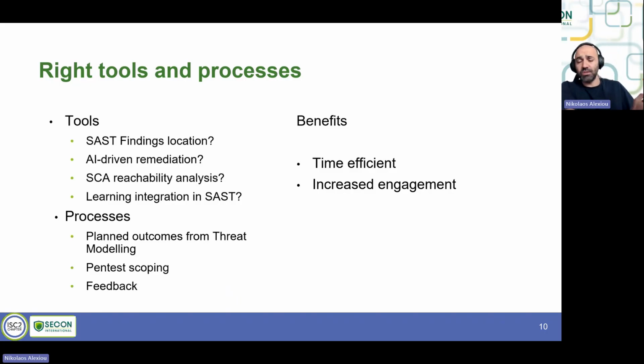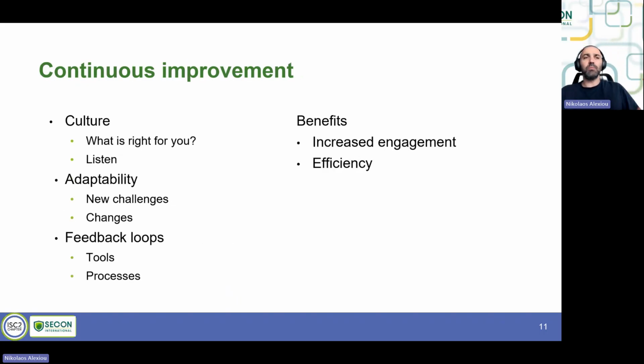The same applies for software composition analysis and open source security, when reachability analysis, as it is usually called, can tell you whether the vulnerable functionality in the open source component that you're using is actually going to cause a problem in your product or not, so you can better plan and work on the vulnerability or not. And of course, the same principle applies for processes. You need to find those processes that give you the value and, of course, time efficiency, and increase engagement from your development teams, because now they feel they're part of a process.